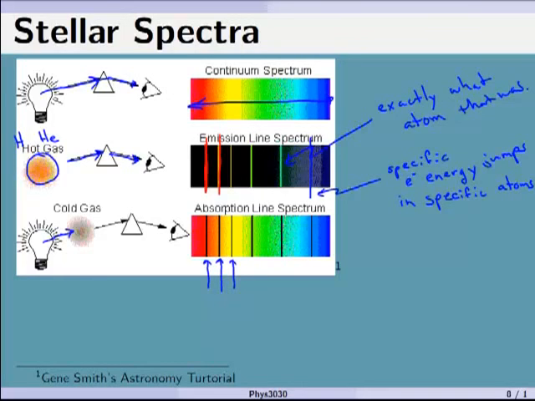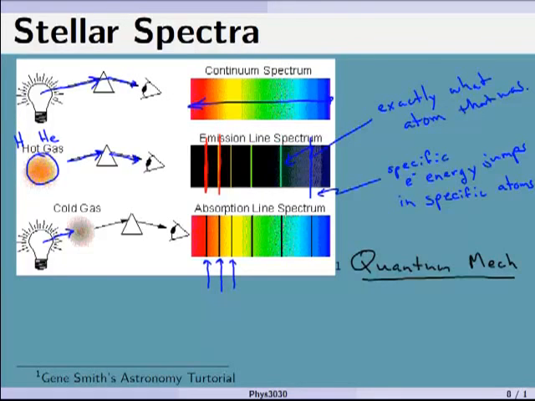And again, I see these lines in really specific places. There are numbers associated with them, and because of those numbers, I can tell you exactly what kind of atoms they are, and I know exactly where they're supposed to fall. We're going to use these spectra a lot to tell us all kinds of stuff about the universe, and this has everything to do with quantum mechanics. We're already starting to butt up against quantum mechanics, which tells us how these electrons jump from state to state. The math can get really complicated, but the idea is really simple, and I'll try to find a posting that talks a little bit about that as we go along.